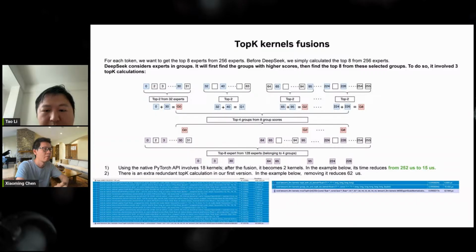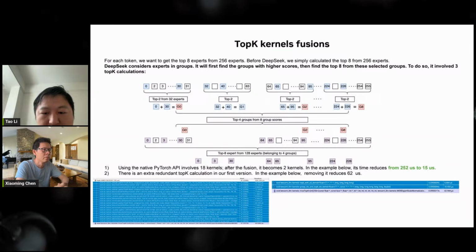The naive implementation of this two-stage top-k using native PyTorch API involves about 18 CUDA kernels.